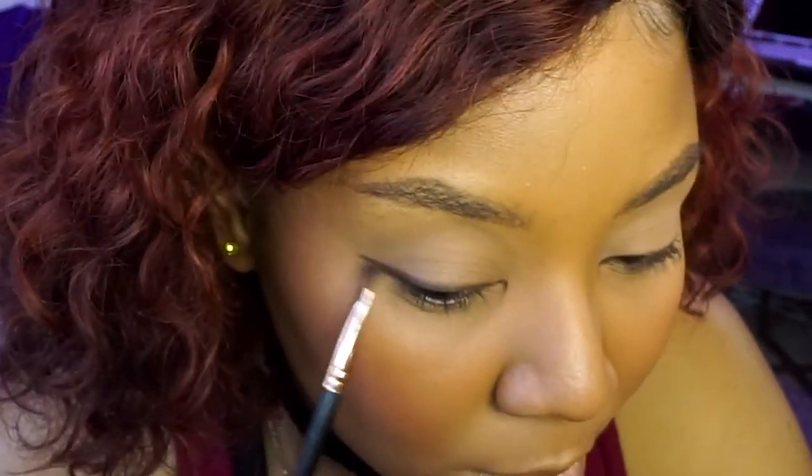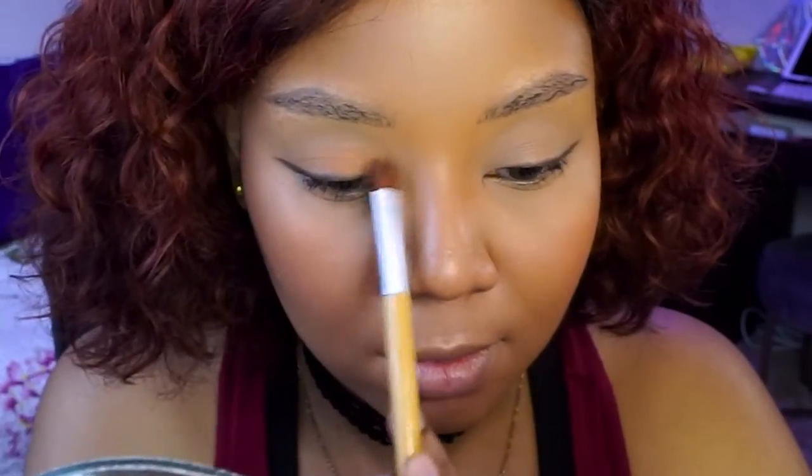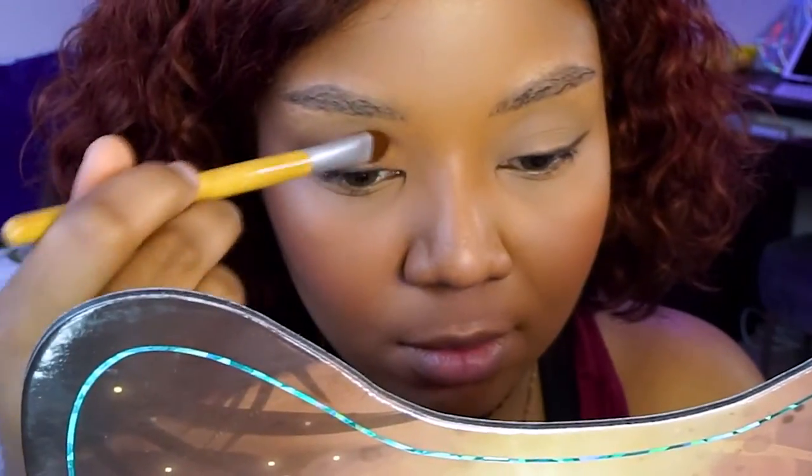First, I'm using Drought to line my upper lid. I'm doing this first because I didn't know how to start this look. Then I'm gonna take Sand Dune and place that all over my lid as a base color. This shadow is super smooth and it gave my eyelid some coverage too.